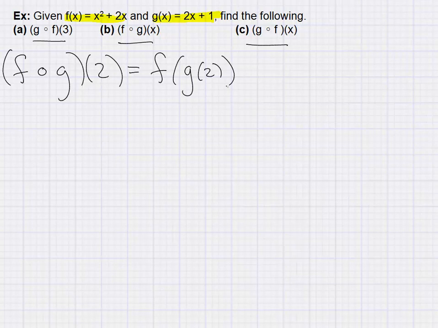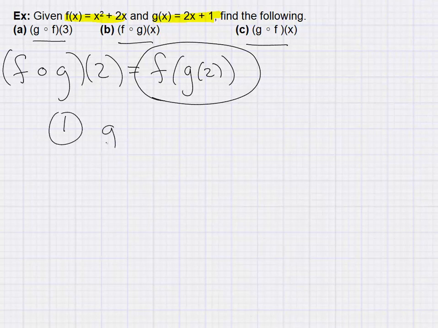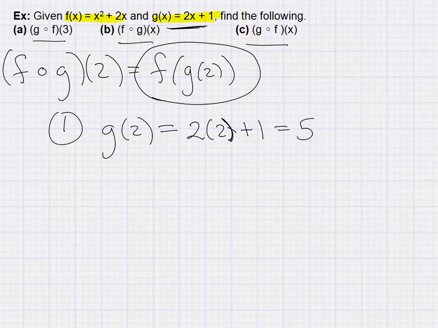Okay? So I look at this and go, alright, f of g of 2. First thing I'm going to do is work from the inside out. And again, you can write it either way, but I think this second way makes more sense in terms of trying to actually compute this value. So the first thing I'm going to do is find g of 2. Well, g of 2, look at what g is. Okay, 2x plus 1. So I have 2 times 2 plus 1. So that's going to give me 5.